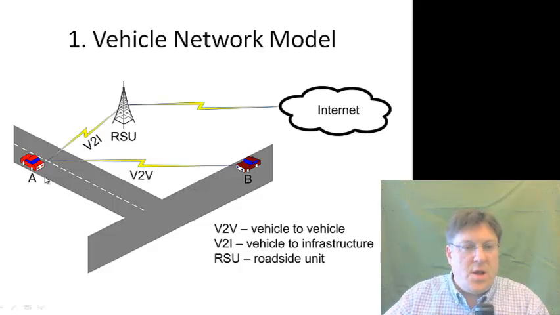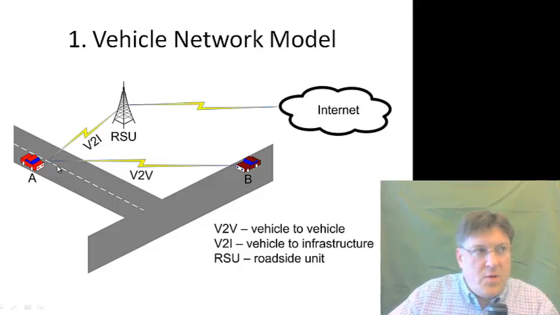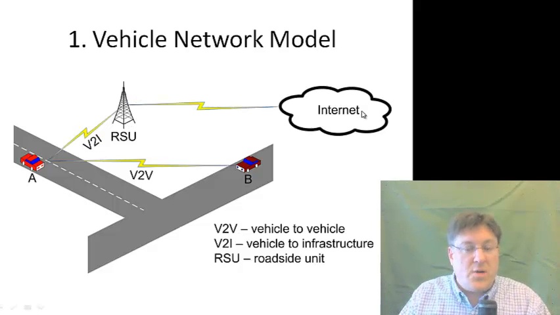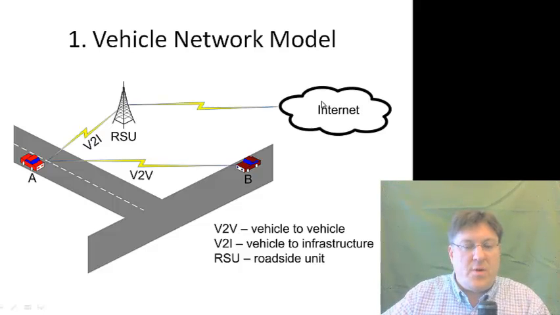Sometimes a car will, however, pass by an antenna of some sort called an RSU, or roadside unit, and the RSU might use the information of the vehicle's location to manage traffic. So it might control intelligent traffic lights or other things like that. It also might go to the internet and use applications like a location-based service, although that's usually done through a cell phone type of connection, but it could do that also.